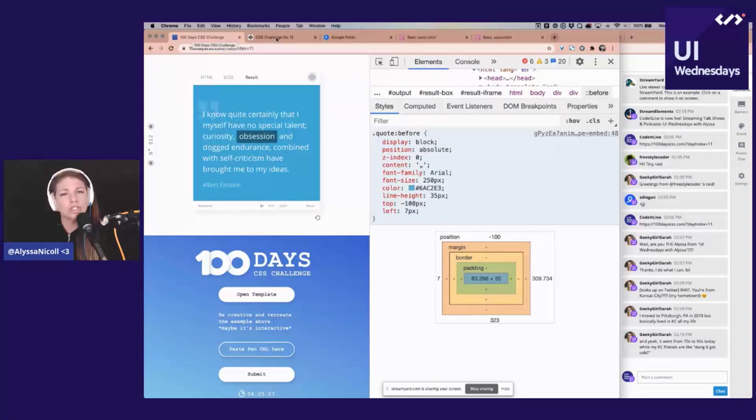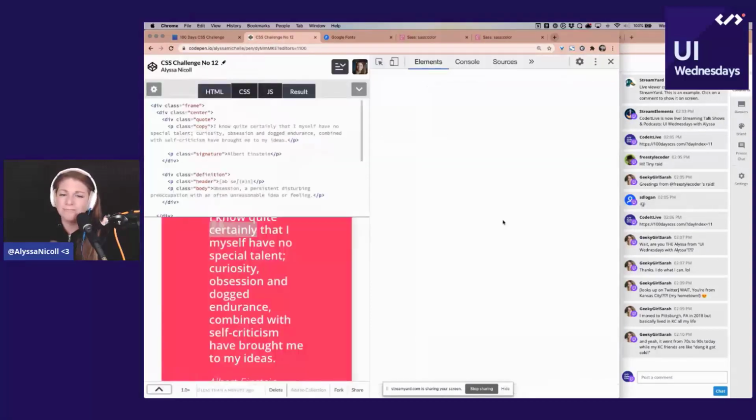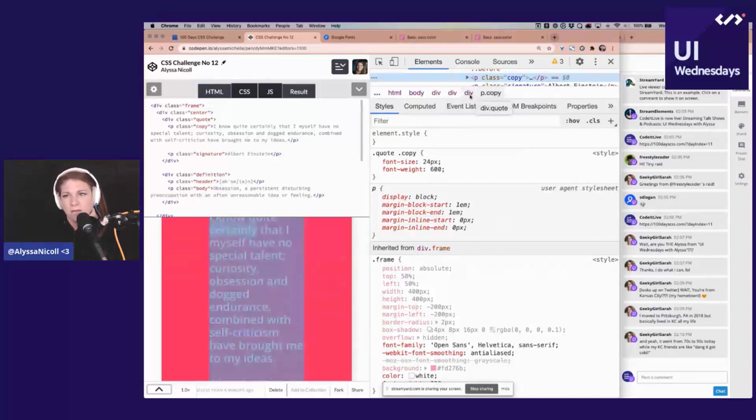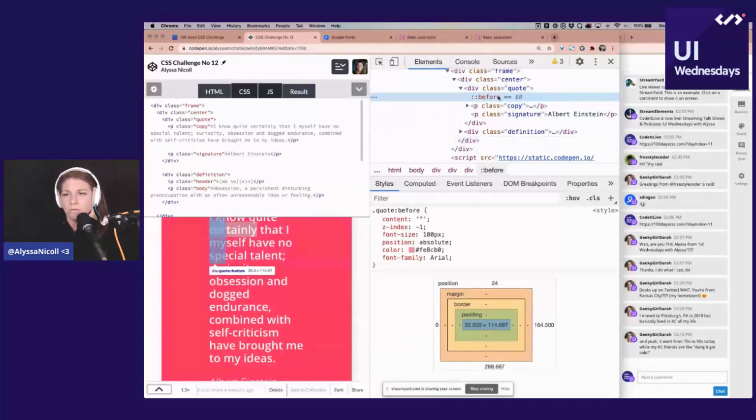Why does theirs look so incredibly different than mine? Let's inspect it and see if it's actually doing it. So we need to go select our quote before element. What on earth? That's bonkers.